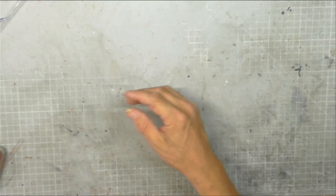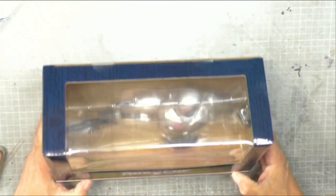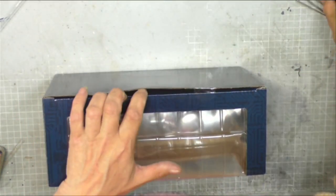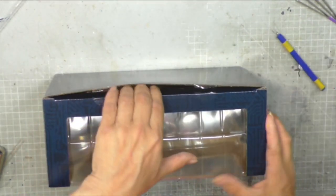Right, so the next free gift I've got, and I got this because I pay by PayPal, is the Robocop bust. It's quite an odd looking thing actually. It kind of defies gravity a little bit. So I'm going to open it up.